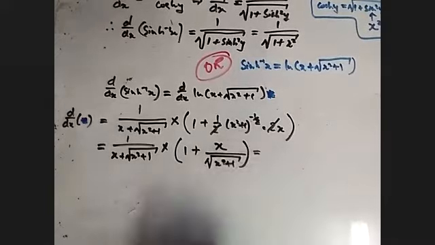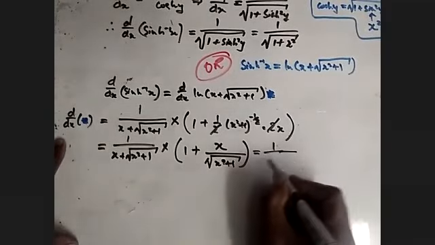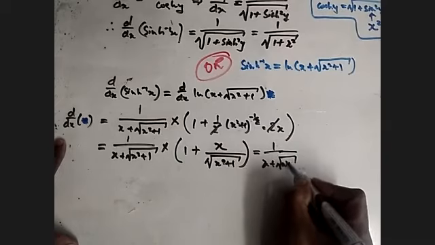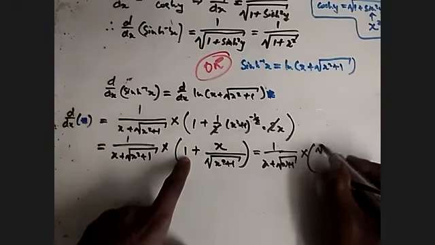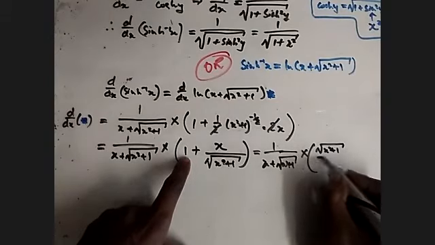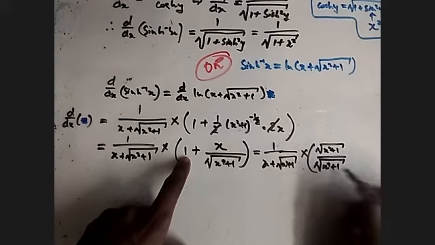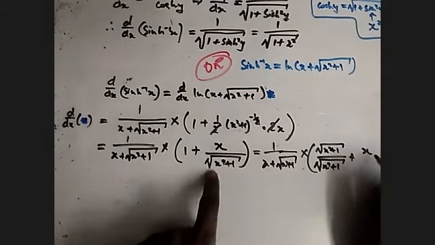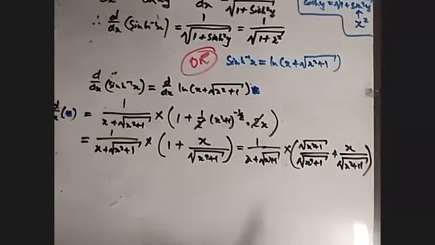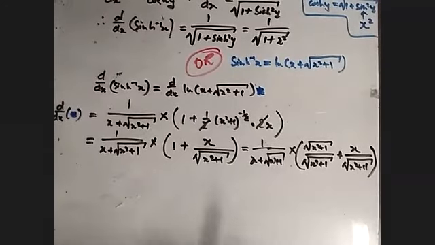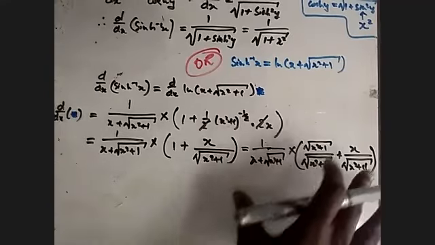So this thing will be equal to 1 over x plus the square root of x squared plus 1, multiplied by, I said to you here, we're going to denote this as the square root of x squared plus 1 all over the square root of x squared plus 1, plus we're going to write this thing the way it is, because we are fighting for them to have the same square root. So the derivative of star is given by this so far.